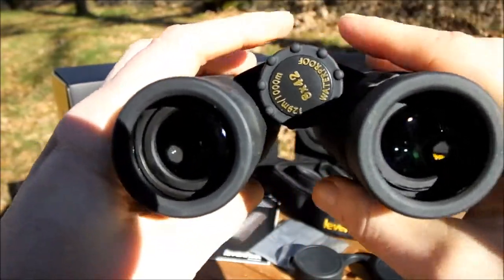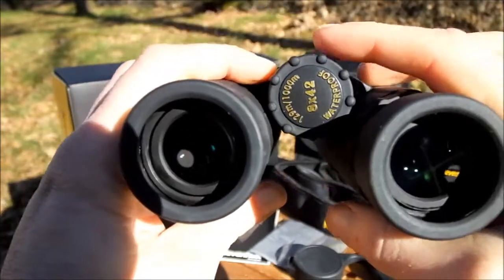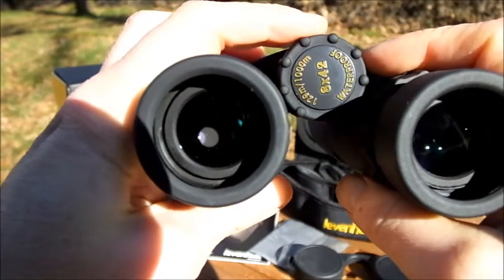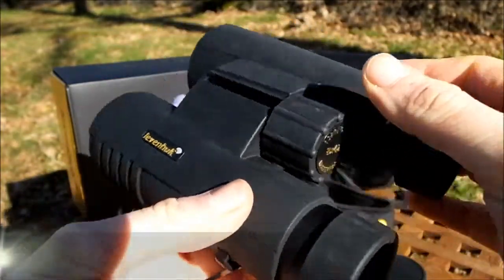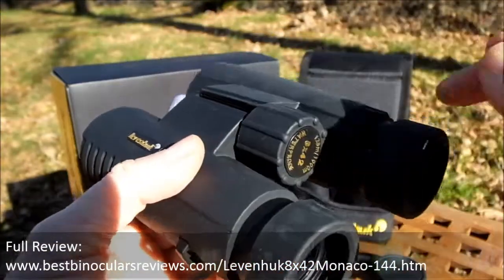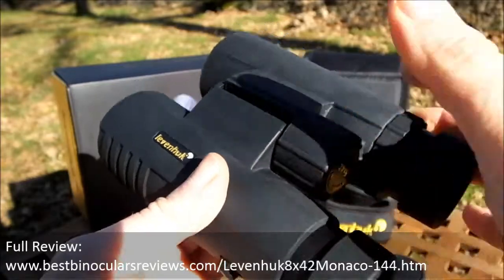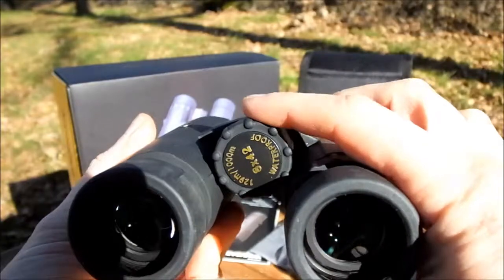To adjust your focus from one end of the focus plane right to the other takes just less than, hold on, there we go. As you can see, it's almost 360 degrees. This is actually quite an aggressive focus mechanism, which some take 2 full turns of the wheel, whilst others, very few, take less than this. So what this basically means is the aggressive mechanism means focusing from really near to far is nice and quick.